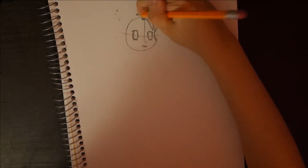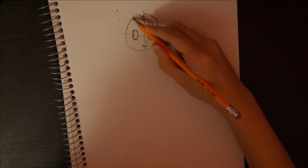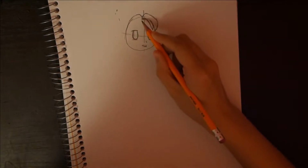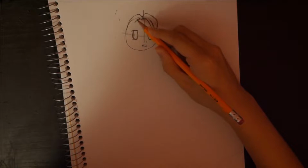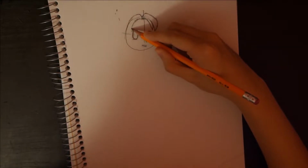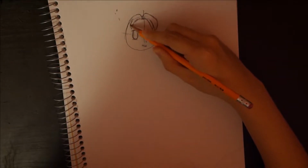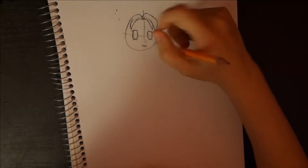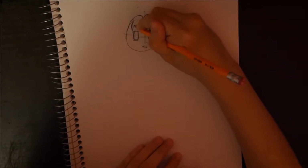Now we're going to do the other strand of hair. We're gonna make a curve right there, kind of round it off, and then go down, kind of like that. Now we're going to do another curve around right here, and make it go down up to like right there. Now we're gonna go up again, up to right there, and make a few adjustments to that, make it look a bit better.